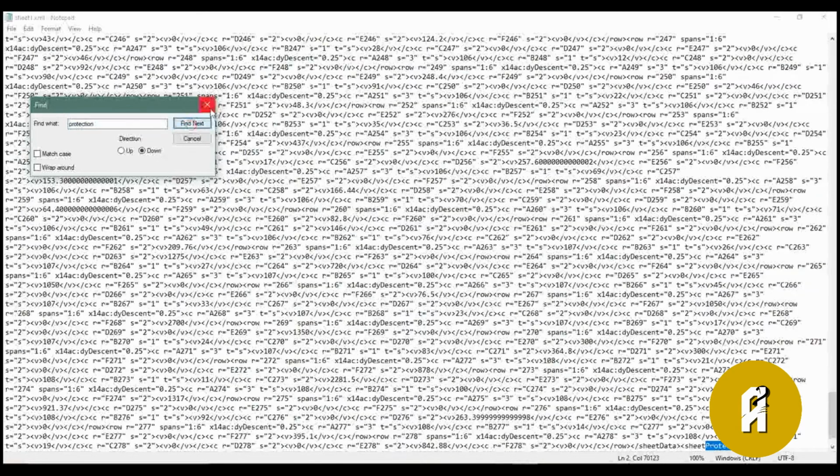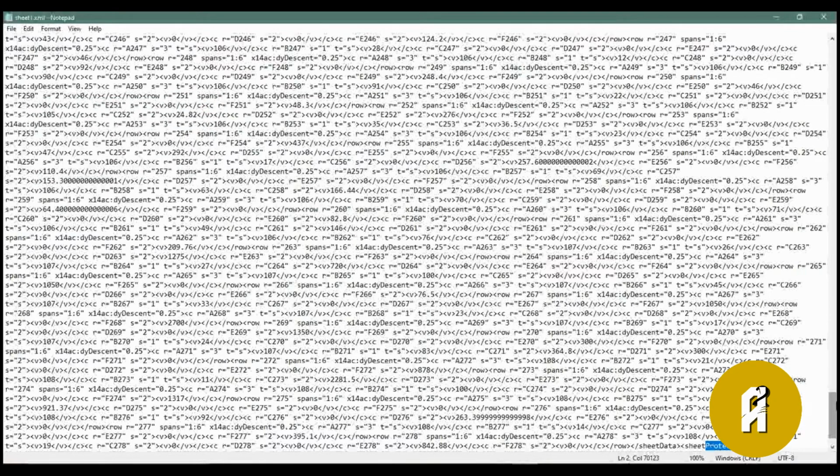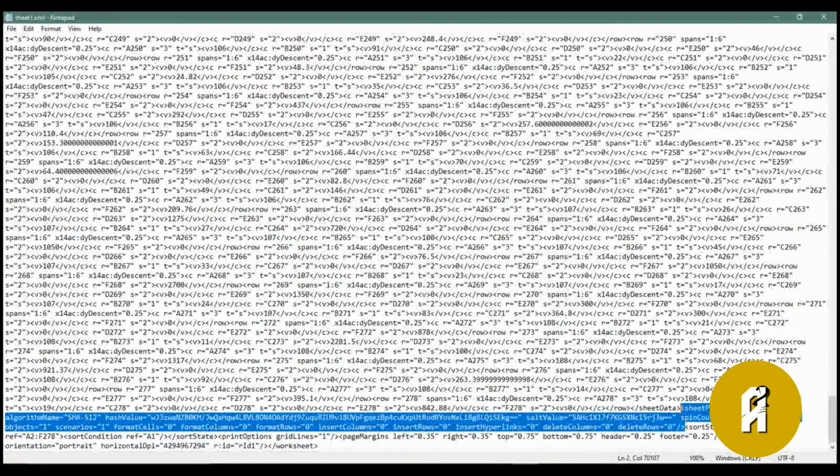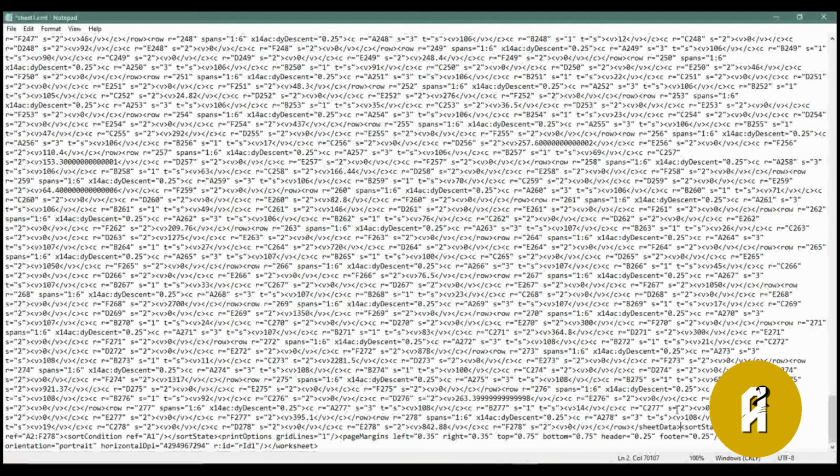You close this and scroll to the bottom. Now we want to delete the part that contains the password, so we search for the opening tag, the less than sign you see here, and then the next / and greater than sign, which is this. We're going to delete everything that falls within this and this. So I'm going to highlight this. Yours could fall anywhere, maybe here, maybe down here. I'll just hit backspace to delete. Now you save your work, that's Ctrl S, or go to File and then Save.